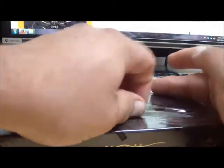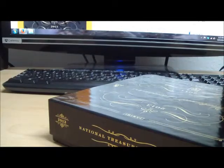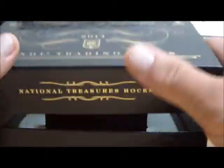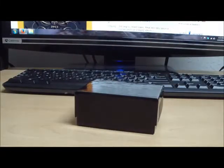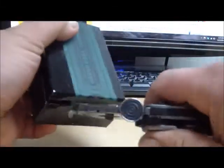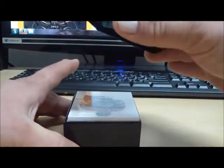Now that all the particulars are taken care of, let's go ahead and rip some wax. Let's get a shield! I've busted probably about five or six cases of this stuff. In the very first case that I busted, I had two shields in it — two shields in one case. Since that very first case, I haven't pulled a shield at all. So it is time to change that right now, let's hope.